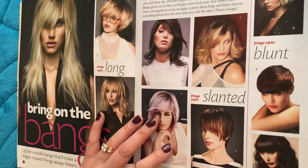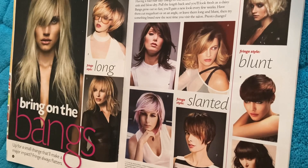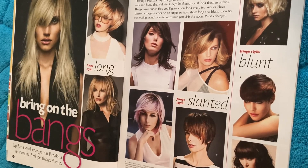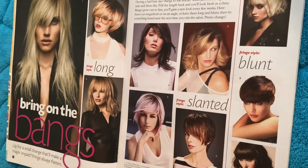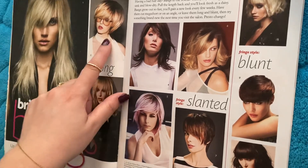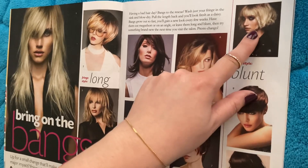Bring on the bangs — oh, here we go with the bangs. Another tease, because I can't do particularly thick bangs. So painful. Like this — that's just cruel. I can't do that, but I'd love to though. That's not for me. That's interesting — I was just pulling it forward. I wonder what that would look like with just a standard blowout. This looks really cute. I like that.